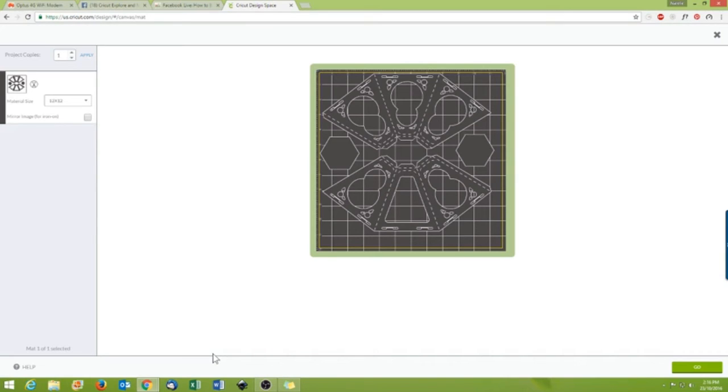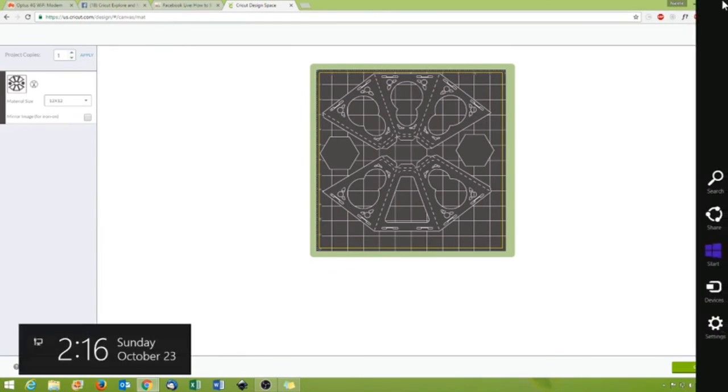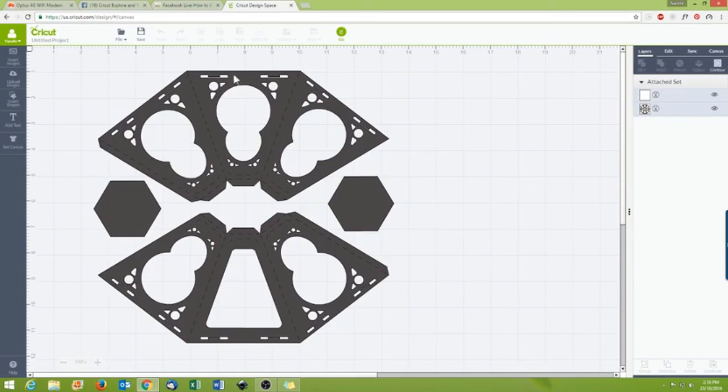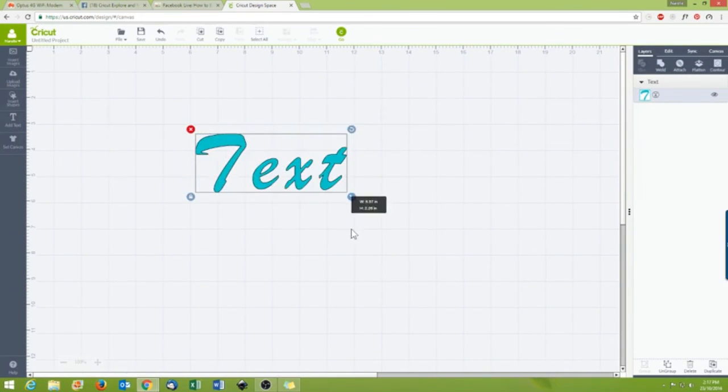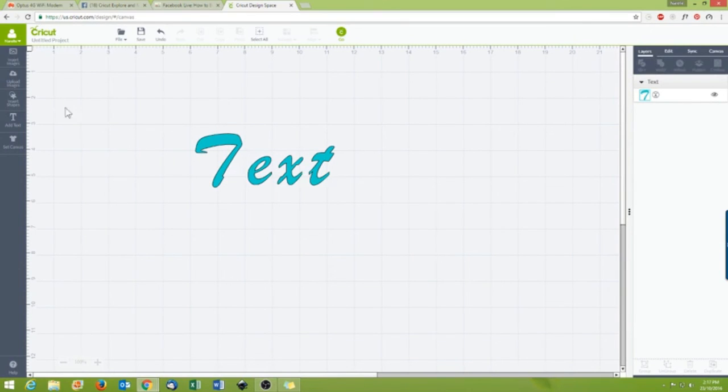How do I see what font I've used after I've placed the word? Okie doke. Let's get rid of that. Add text. So long as you haven't welded, you will be able to go back.